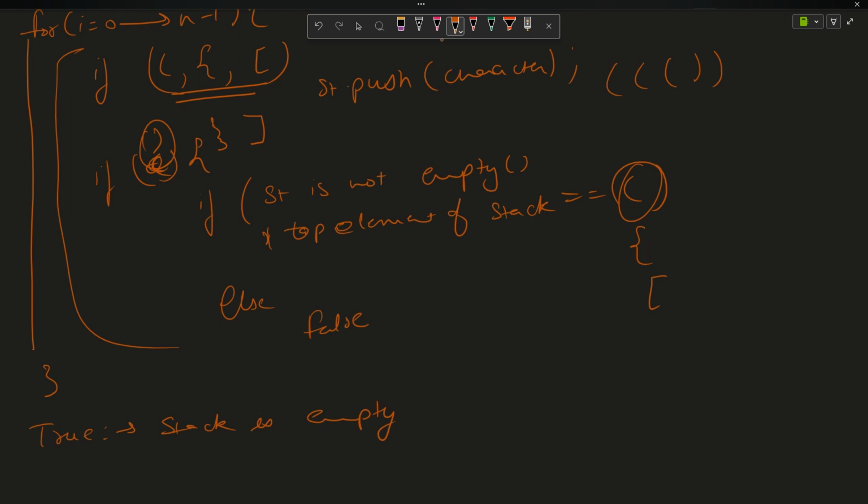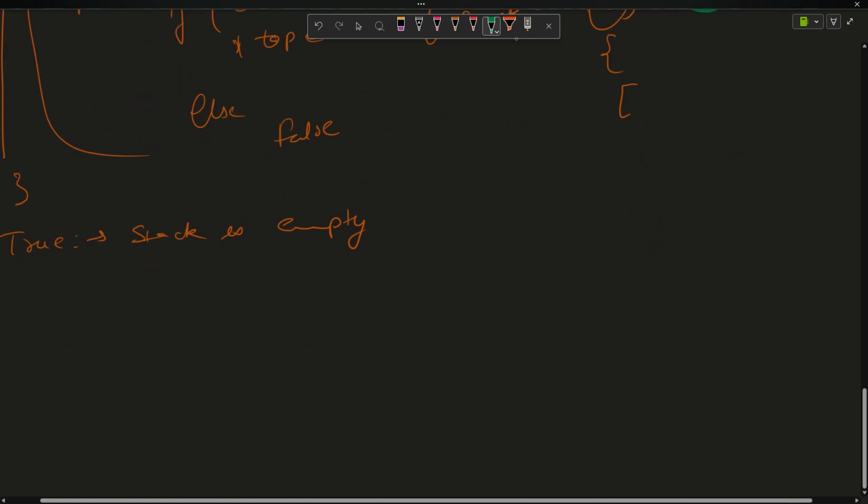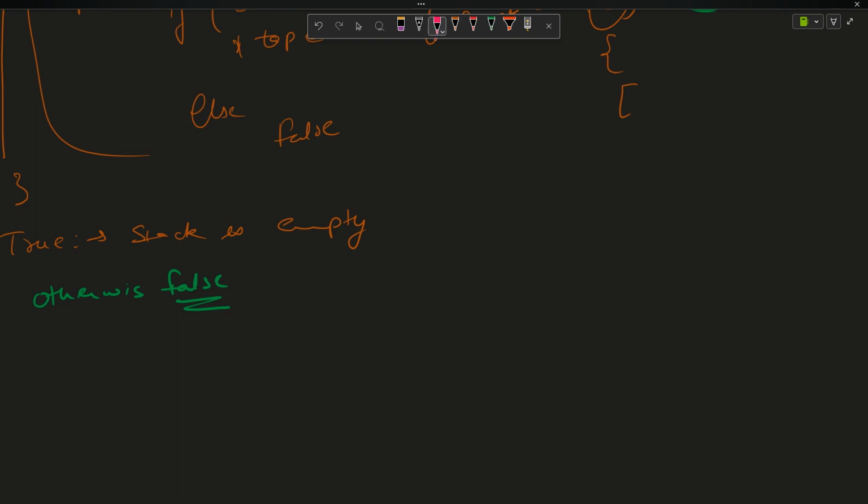So what will I do? I will create a stack and push 1 2 3, right? This is my top element. I will move here, remove this one. I move here, remove this one. I actually get no error in the loop, but I see that this bracket is not getting handled. In that case, I will return false. If the stack is empty, I will return true. Otherwise, false.